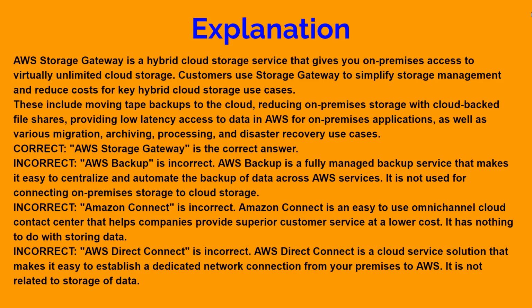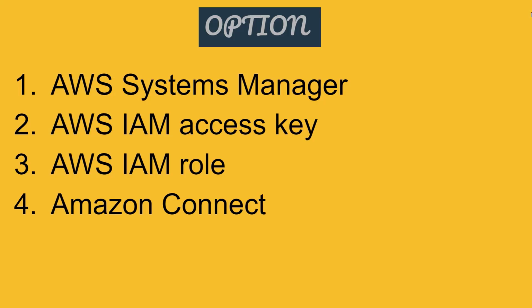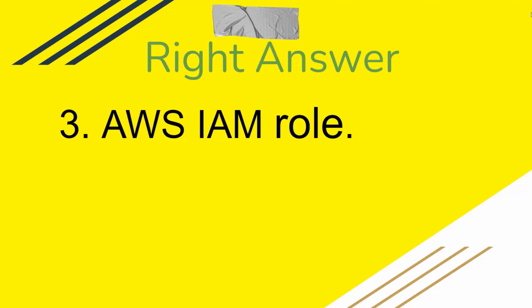Question 14. What can be used to allow an application running on an Amazon EC2 instance to securely store data in an Amazon S3 bucket without using long-term credentials? Option 1. AWS Systems Manager. 2. AWS IAM Access Key. 3. AWS IAM Role. 4. Amazon Connect. Right answer is 3.